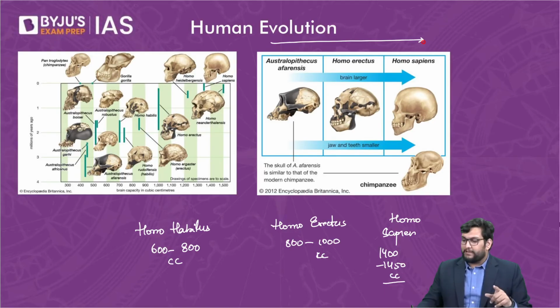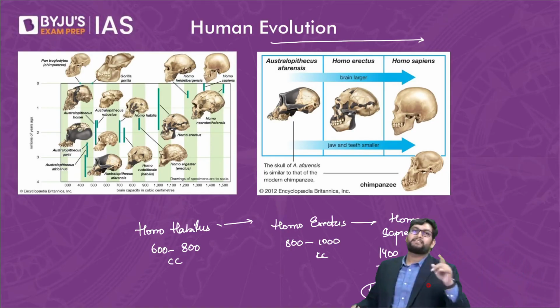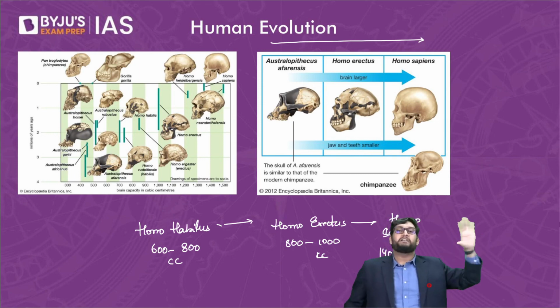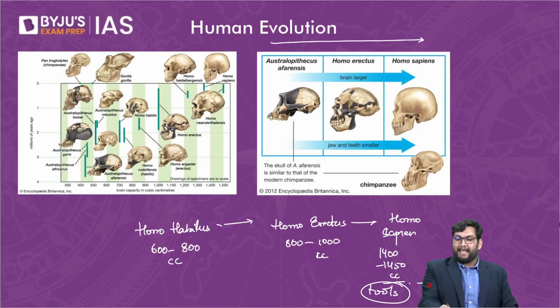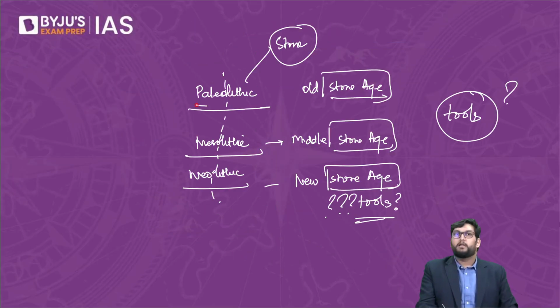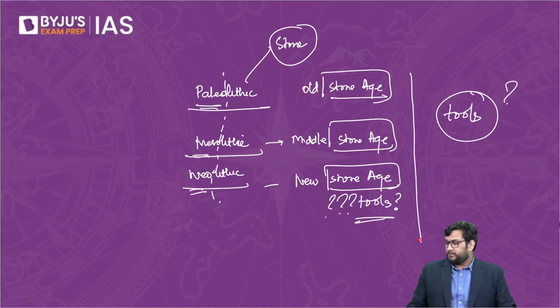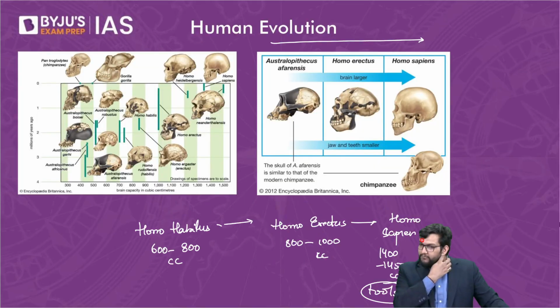The tools became better and better as we moved forward, and this is how we study old Stone Age, new Stone Age, middle Stone Age. This division which you saw here, Paleo, Meso, Neo, is because tools are becoming better and better. So I started with a question in front of you. Why do I start at 2 million? None of this is relevant for the examination.